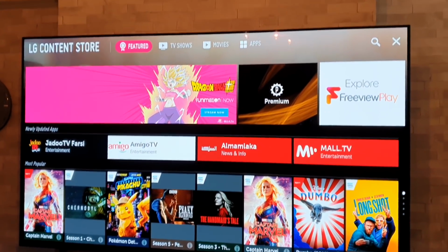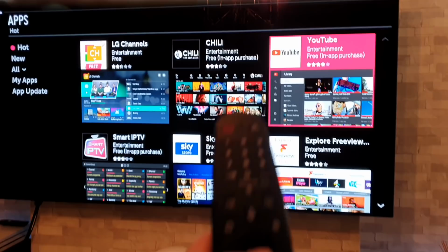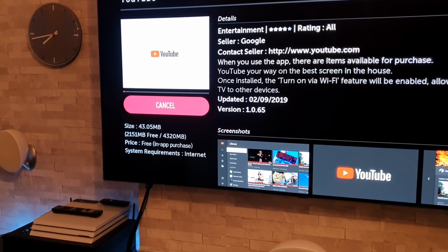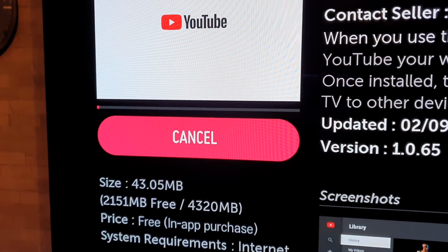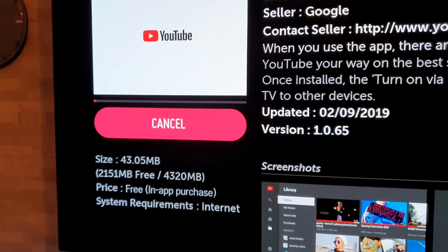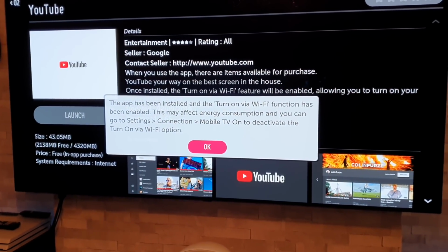So we're gonna go up to apps at the top and go to YouTube. So click on the scroll wheel button. Yeah, highlight that. And then we're gonna go to install. Simple as that. We've got our bar coming up. And again, when my slow internet kicks into life, hopefully it should download. Right, there we go. Eventually got there. So it has now been added.